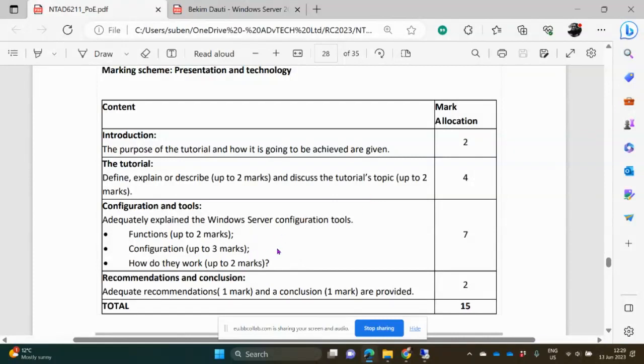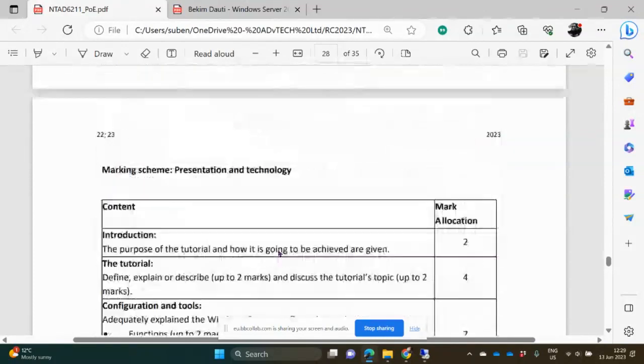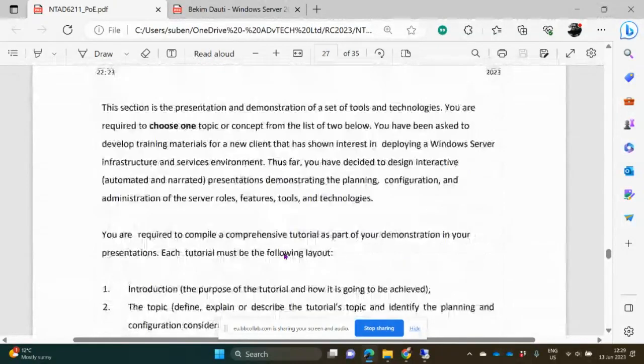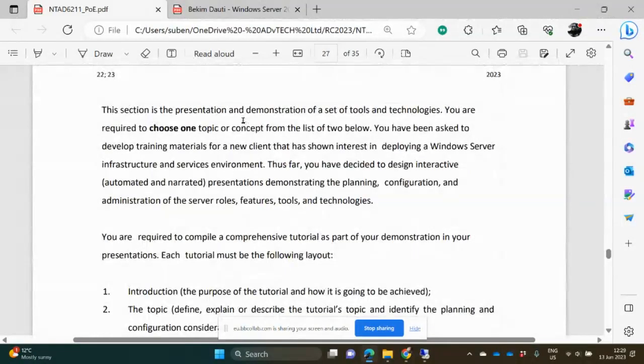And you need to talk and complete these activities, because they say for this question, presentation and demonstration of a set of tools and technologies, you're required to choose one topic. Okay, so you can choose the first topic or the second topic.